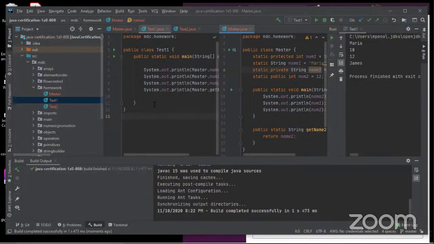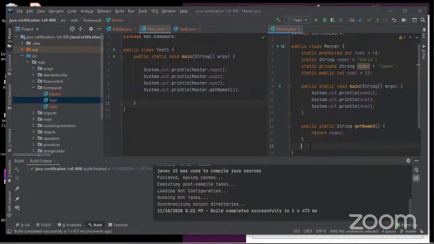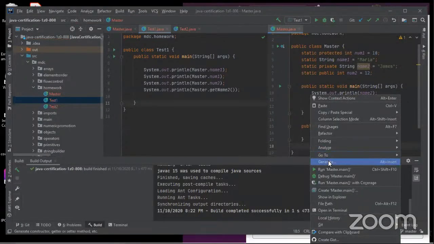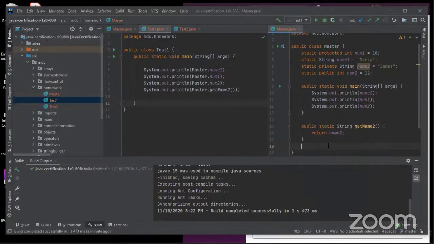see if you can access any of the methods. Hold on. Let me see if I remember how to do that little trick. So you come here and you do what? Generate, right? Yes. Well, wonderful. That's the 5 methods you could do here. Constructor, you could do the constructors. That is so cool. Thank you. That will be Control N, right? Is that what you can do? Just press Control N.